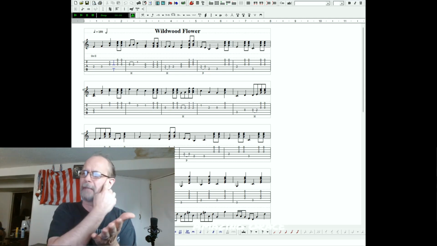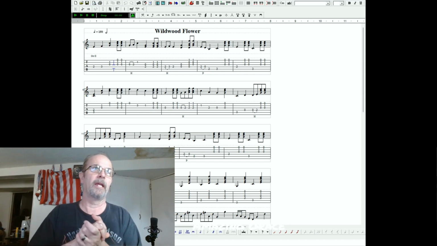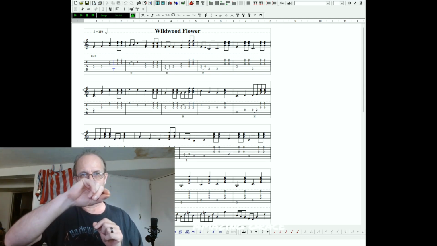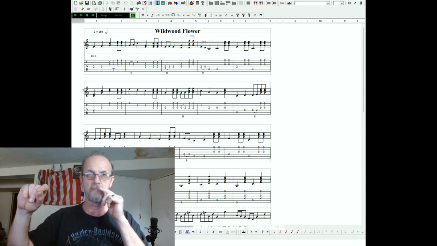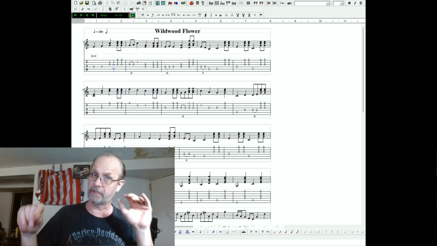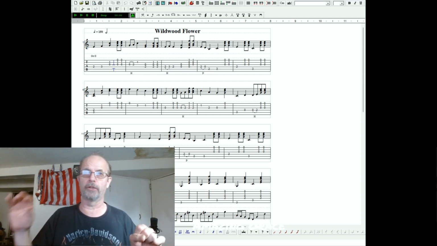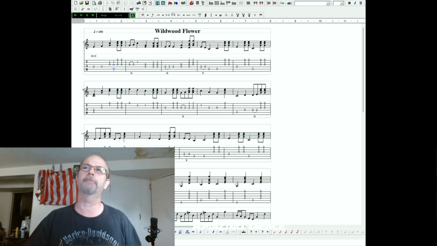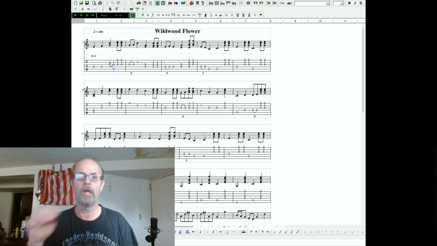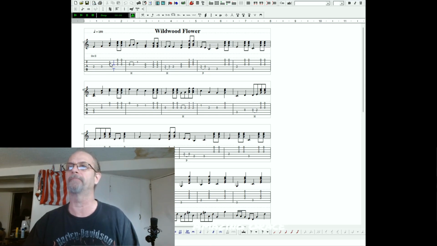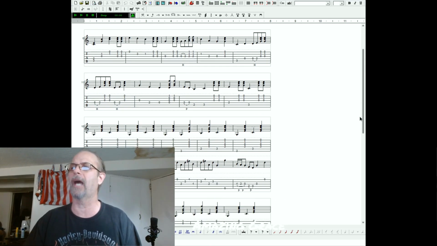Or another way of looking at it is if I wrote these in quarter notes and played 60, or if I wrote these in eighth notes and played 60, it'd be almost exactly the same as playing quarter notes at 120. I've got to play them just as fast. So you've got to think about how fast you're playing. This is playing 150 beats per minute with the quarter notes. So you want to get that in 150 times in 1 minute. That's what that means. And it's not really that complicated once you understand it.